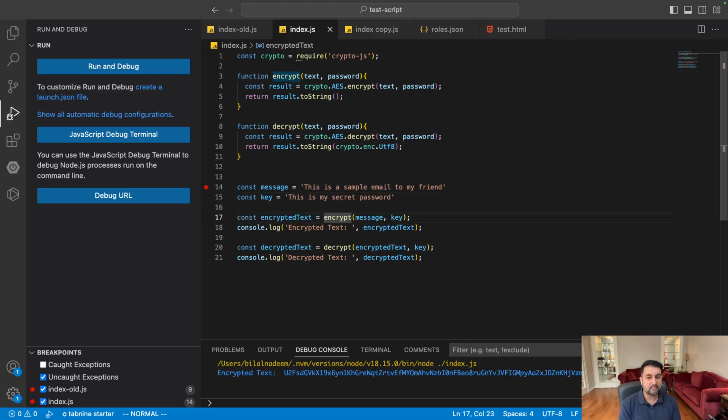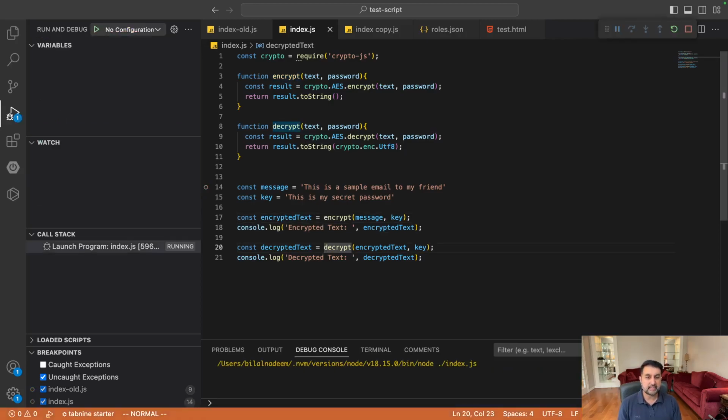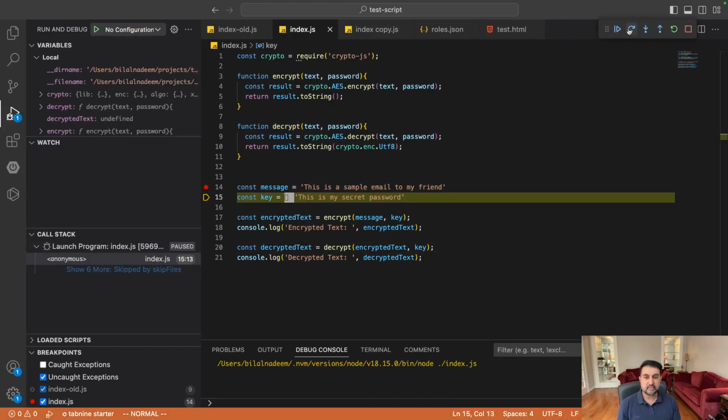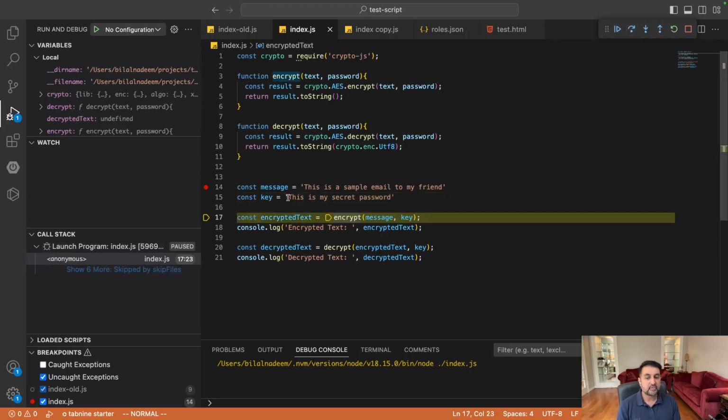So there it has the encrypt and it has the decrypt. Let's debug through this and see what this piece of code is doing. So the first one is it's setting up a message, simulating the email that you might be writing. The key, that's your password, is the same analogy as in the lockbox, so that's your key here. This could be anything. So I've just pretty much decided that this is my key.